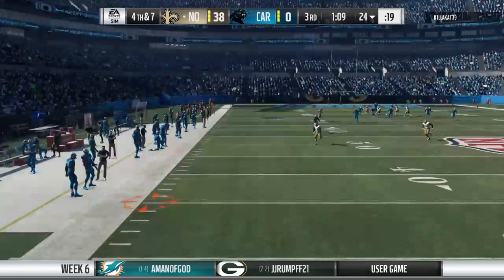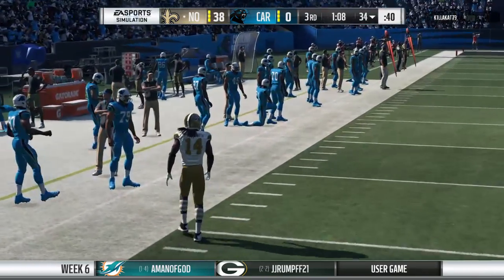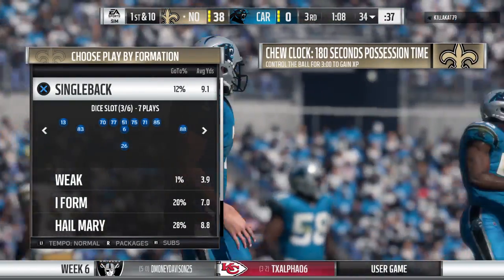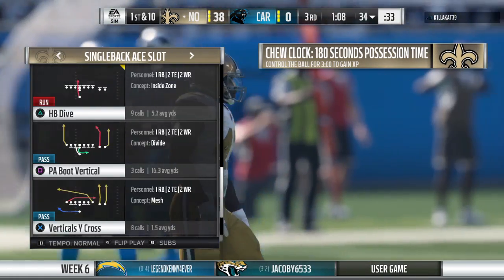He gets this one away, and boy, it's another boomer. And the punt over the side in the air, and the spot will be inside the 35. The Saints offense now, they get ready to head back onto the field. And on the last go-around, they really couldn't get anything going.